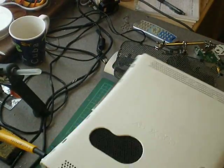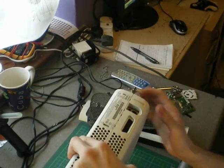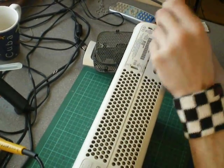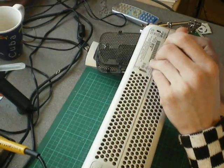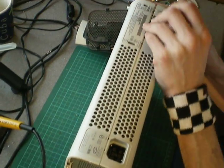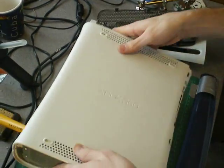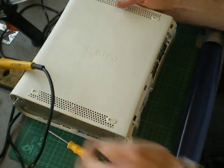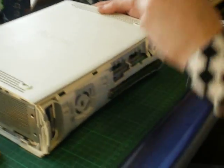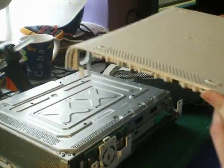Now we want to go to the back of the console. There will be six or seven little holes that you want to apply a little bit of pressure with your small screwdriver and they should make a popping noise as you poke into them. This console's been opened a few times before so it will open easier than your brand new console probably. Once you start getting a bit of a crack, now you want to lay it upside down. There are four tabs — lift each tab up with the little screwdriver. And that's the bottom half of your case off.